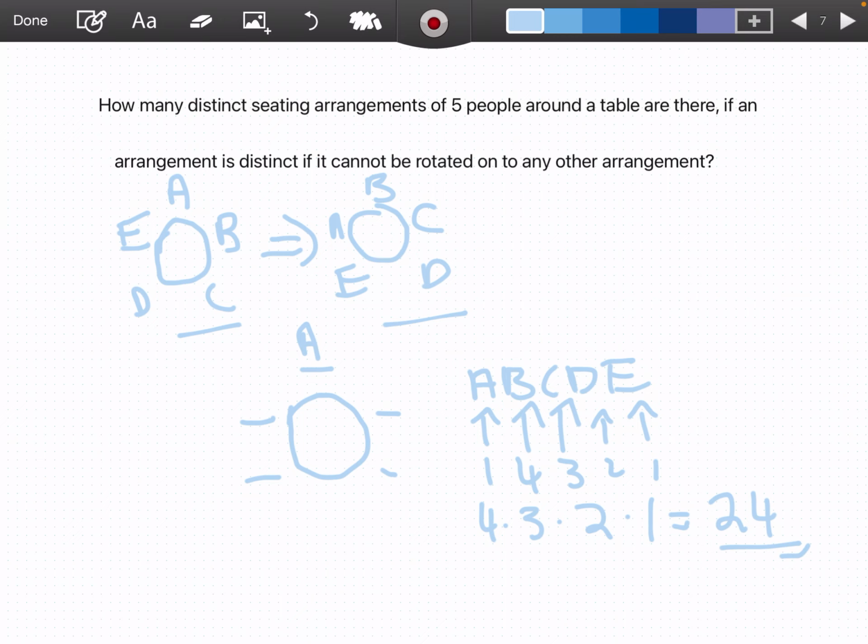So now we can generalize this too, right? If there are n people that have to be seated around a table, how many ways are there to do this? Always we can choose the first person to have a fixed spot. It doesn't matter which spot this is. They only have 1 option and the rest of them can be arranged as they would be arranged in a line. And this accounts for the rotational symmetry of the table. So we can generalize this and say there will be n minus 1 factorial ways to do this. So if we had 6 people, there would be 5 factorial ways. If there were 7 people, there would be 6 factorial ways.